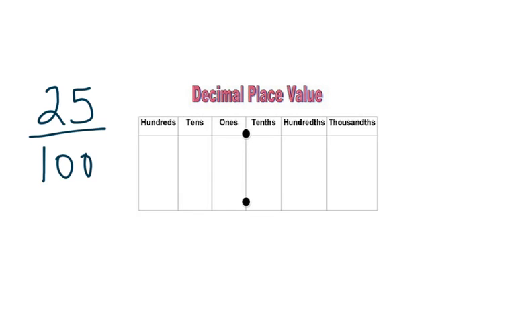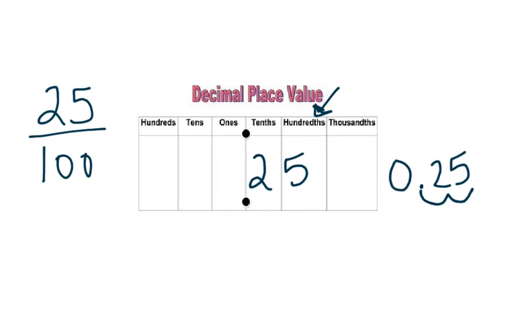So in this example, you see that the denominator is 100, and we read this fraction 25/100ths. So similar to the previous one, we would write 25, making sure that the last digit ends in the hundredth spot. And so we have just written the decimal 25/100ths. Now on a piece of paper, I would encourage you to write the 0 for the whole number and then 25 to show 25/100ths. And you can see there's 2 places to the right, just taking you to the hundredths place.